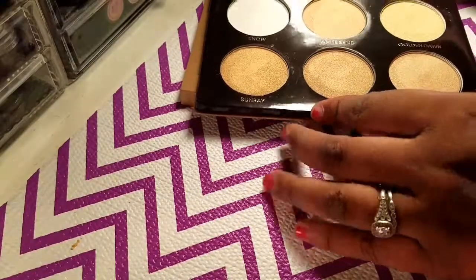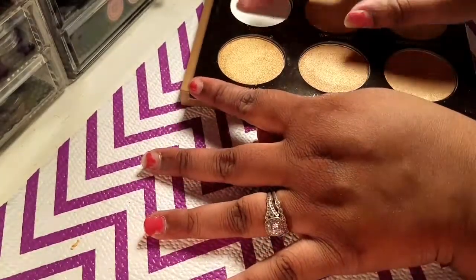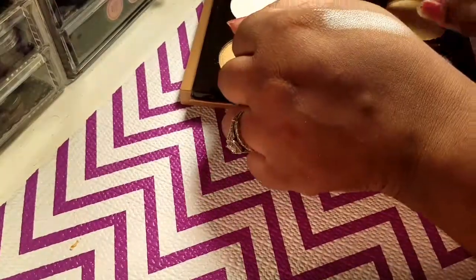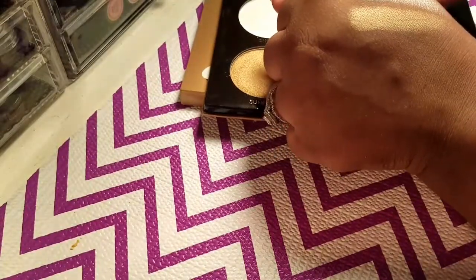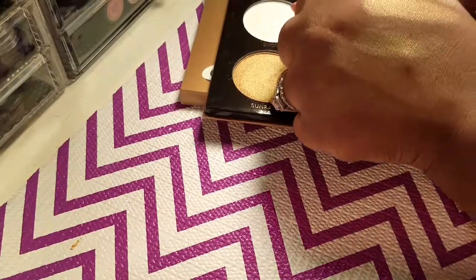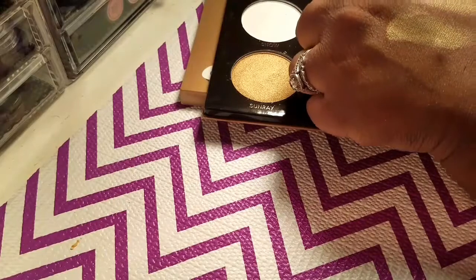Because I want y'all to follow along with me. Okay. This one is Snow. This one is White Sand. This one is Golden Dawn. And let's see. Come through, Golden.